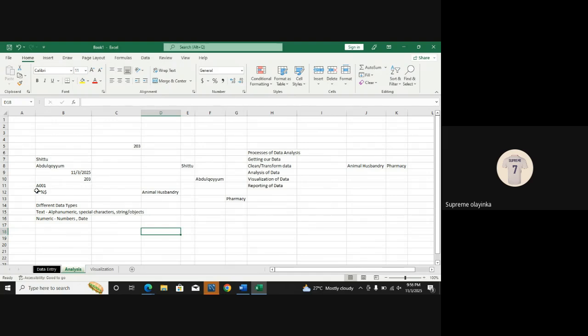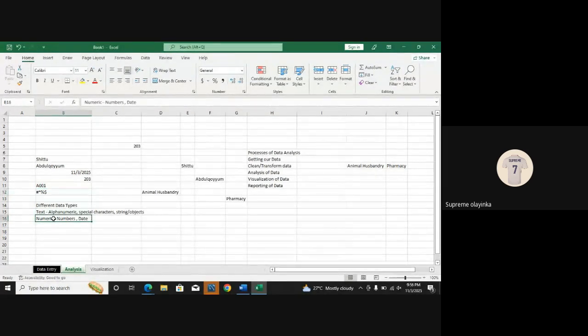But because there's an alphabet joining the number, this changes the value into alphanumeric, and alphanumeric is expected to be aligned to the left. And we have our special characters here: the hashtag, dollar sign, pound sign. They are special characters, and they are part of text data type.